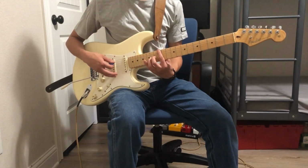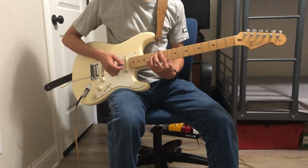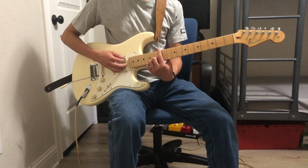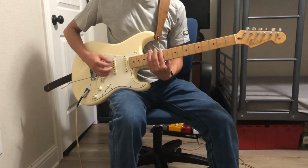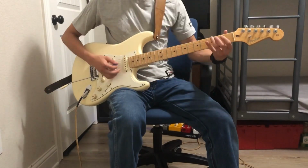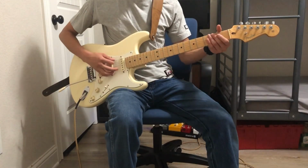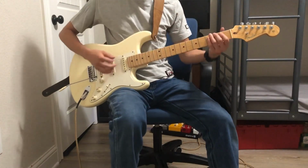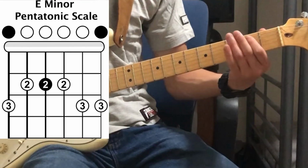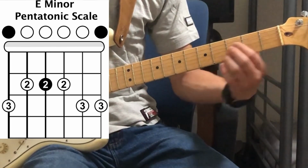So what I just played is considered generally the first position of the pentatonic scale, and the reason they call it the first position is because the root note, which is E in this case, is the first note on the scale. So like that, it starts with the lowest E. So it's in the root position or first position. The first position of an E minor pentatonic can also technically be played from just the open string. As you see, the nut is replacing my first finger, so it's still 1-4, 1-3, 1-3, 1-3, 1-4, 1-4.